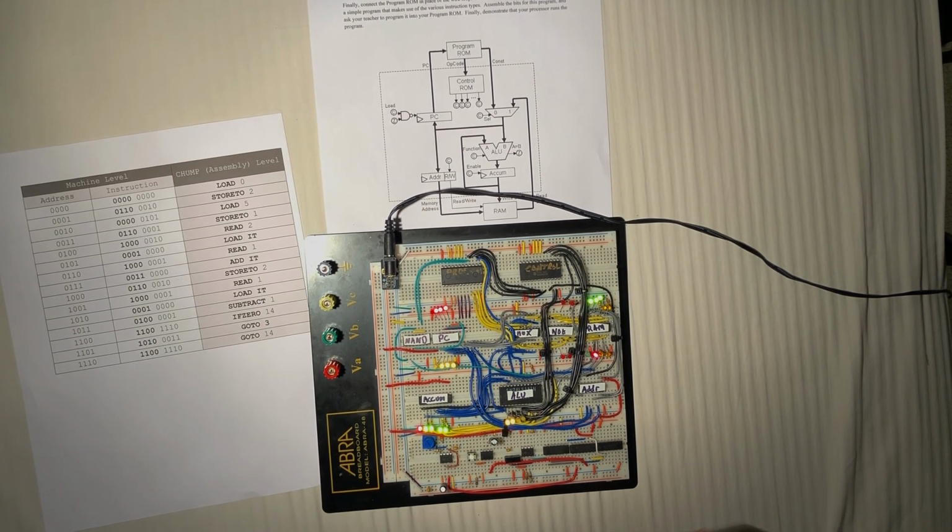Yeah, so that's the completed code. Really, really proud of this thing. It's awesome.